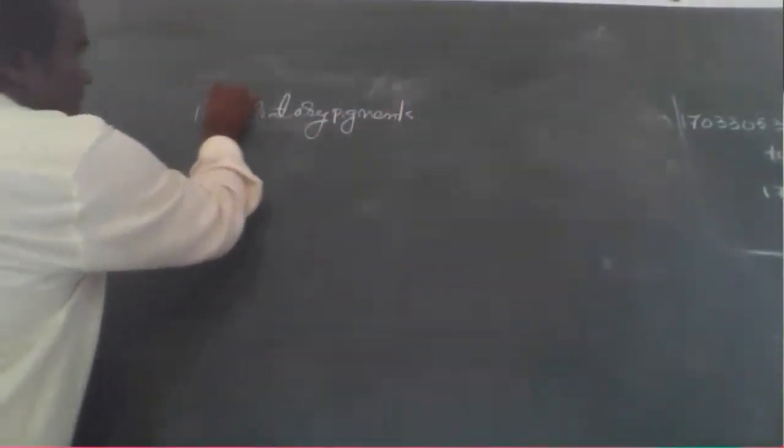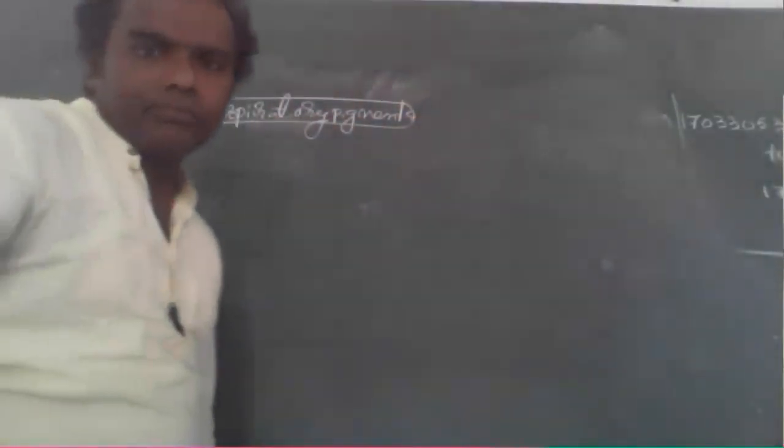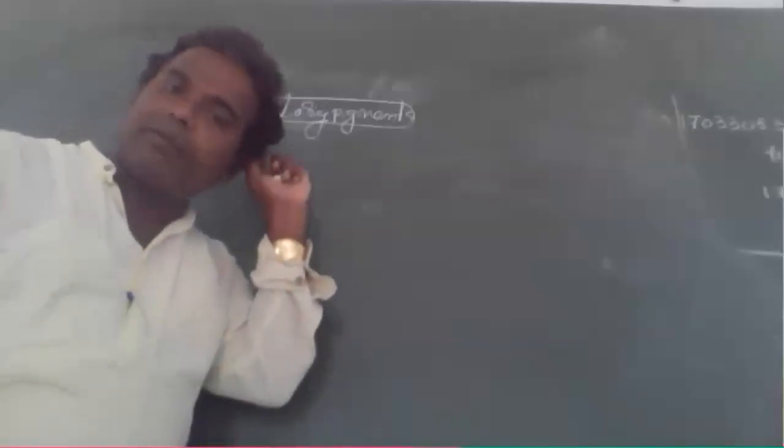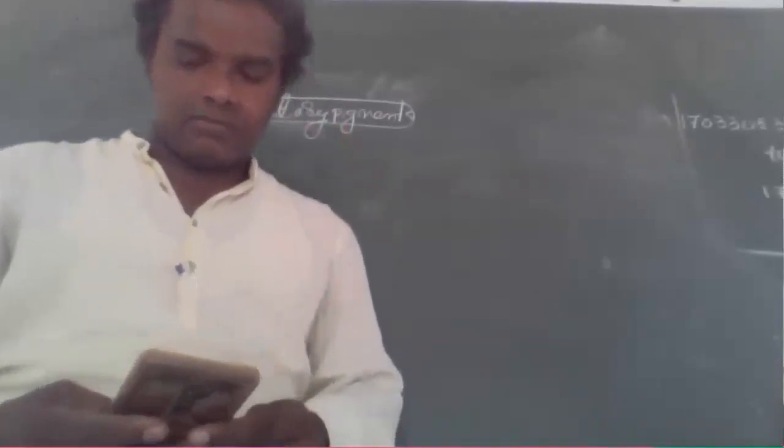Respiratory pigments. So what are respiratory pigments? Already told you. Come on, tell me, Usra. The respiratory pigments are responsible for the transport of oxygen and carbon dioxide from the lungs to the tissues and from the tissues to the lungs. And one more thing, pigments give color to the blood. That's why they are called respiratory pigments. Wow, nice, super. Thank you very much.